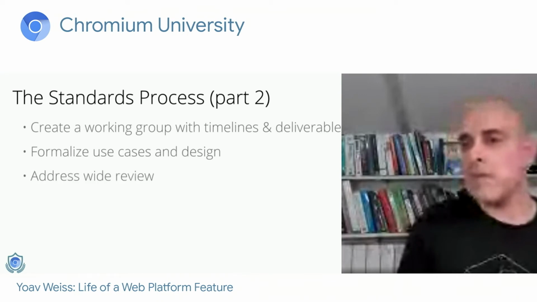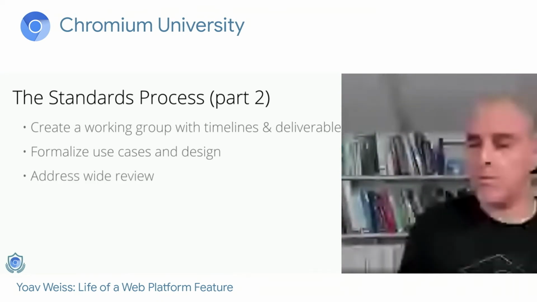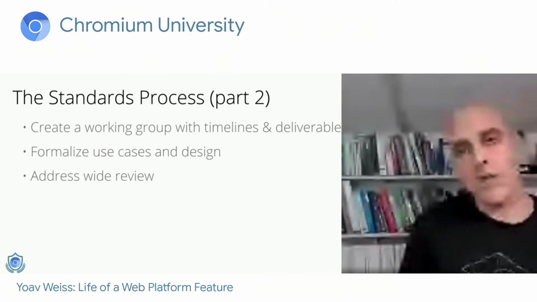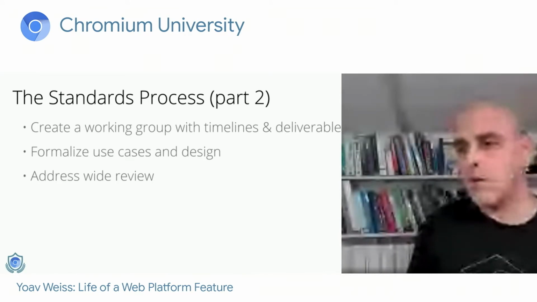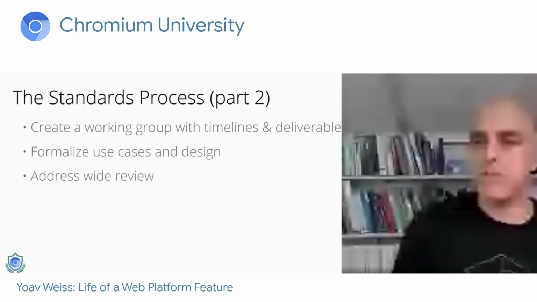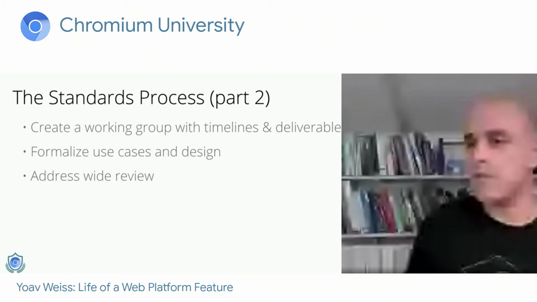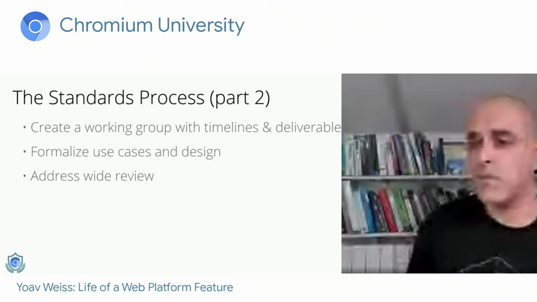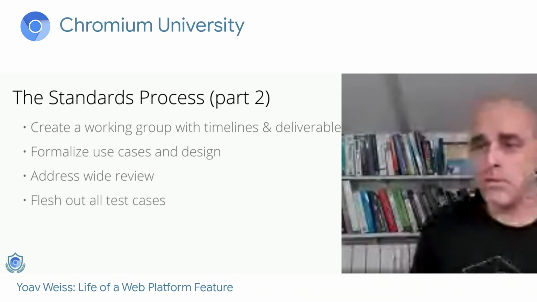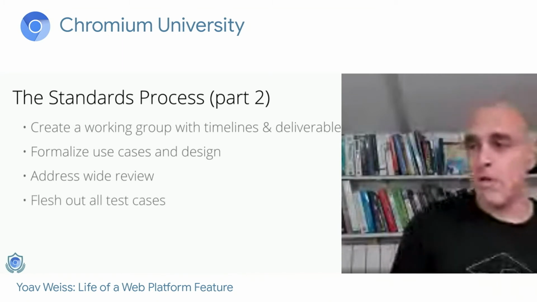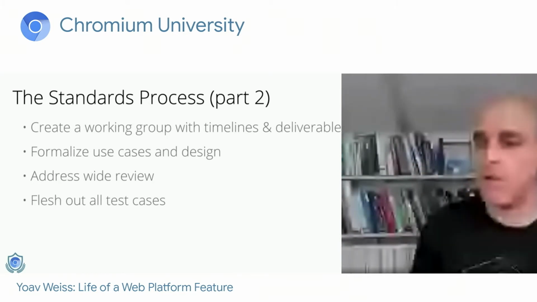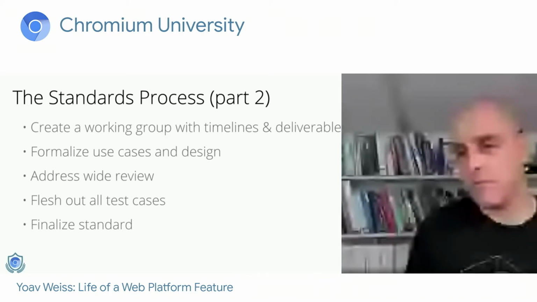We make sure to get wide review of that design, and particularly reviews addressing accessibility, privacy, internationalization, and other wide review issues. And we can finalize the test suite and make sure everything is well tested. And then we are well on our way to finalize it as a standard, which is a lengthy process.